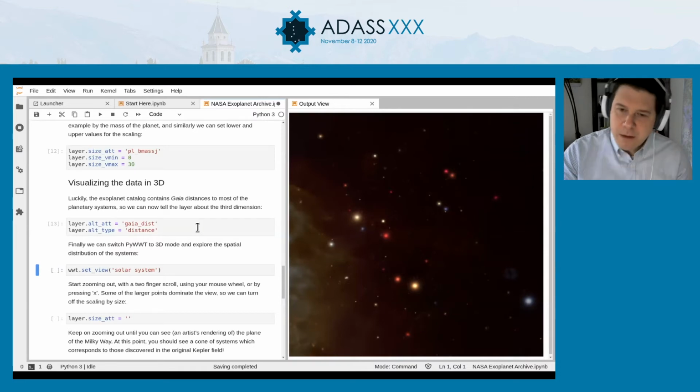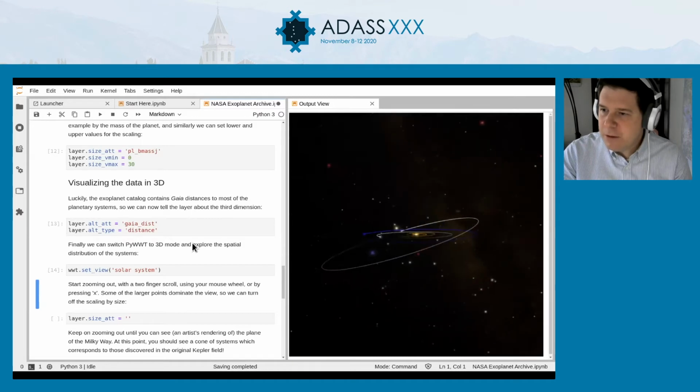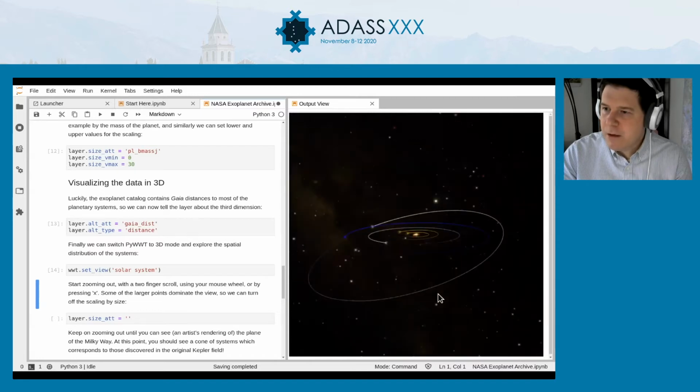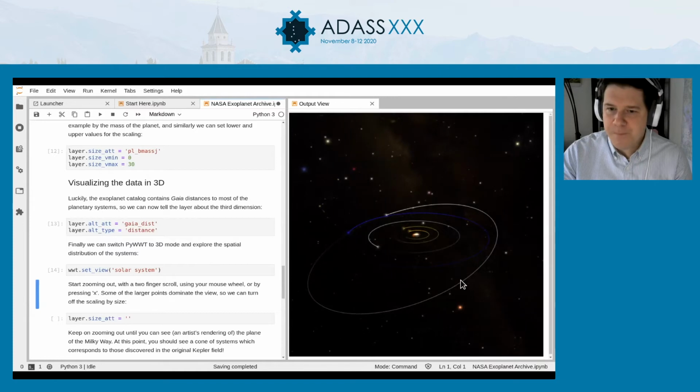But if I run the next command, this will set our view to the three-dimensional and really four-dimensional, because it evolves with time, solar system model, as opposed to the two-dimensional sky exploration view. This will probably look choppy for you on the screen, but if you run this code yourself, you should see the view transform and center in on what you might be able to see here, the orbits of the planets in the solar system.